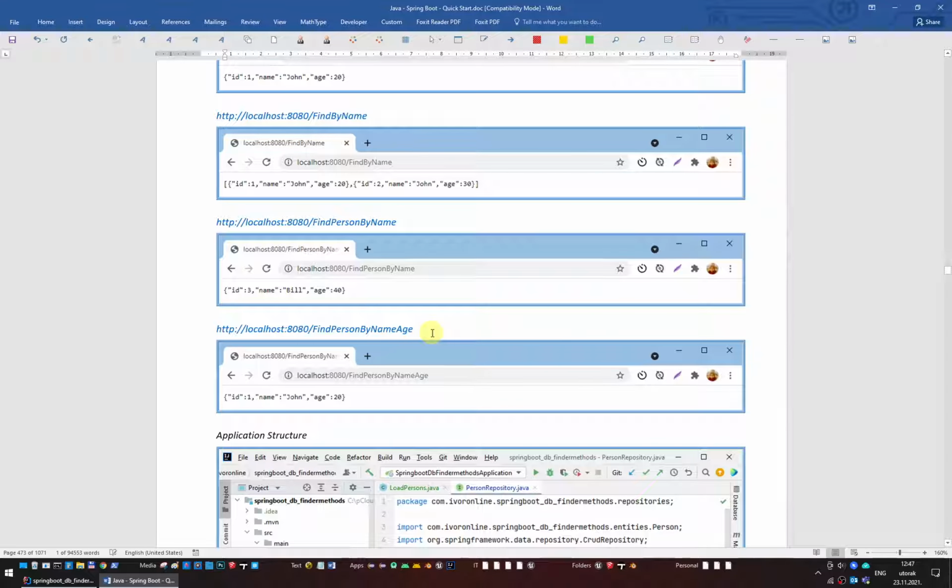And to test our final endpoint, we can use this URL, and inside the endpoint we will be calling finder method with this name, where we are looking for a person record with a specific combination of name and age. And in our case, we will be looking for a person with name John and age 20, and therefore our finder method will return a single person entity.